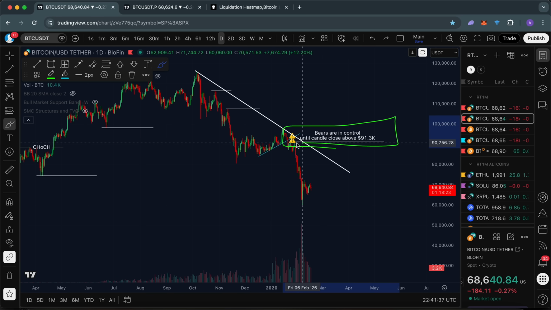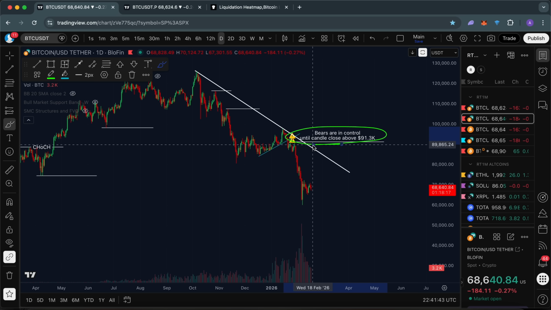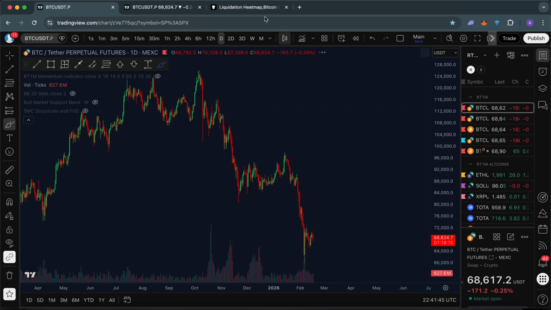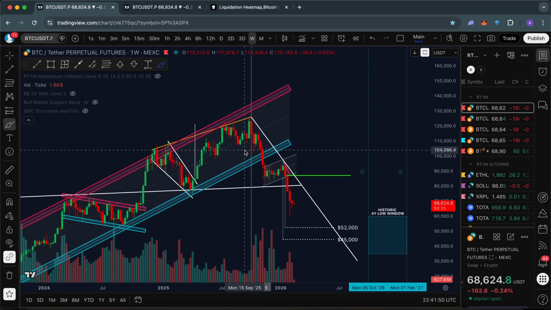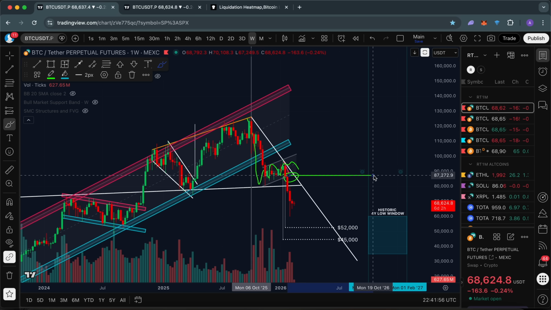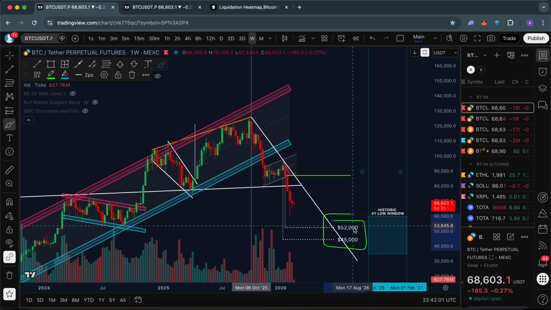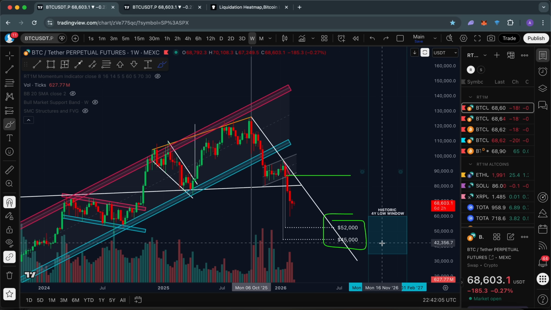I'm only opening my mind to more bullish price action on this higher time frame after we see a move above this 91k level. And this is also in line with this massive bear flag pattern that we have on the weekly time frame, which has already broken out to the downside at around 87,000, which set up my currently active price targets at 52K and even 45,000 in the Bitcoin price.